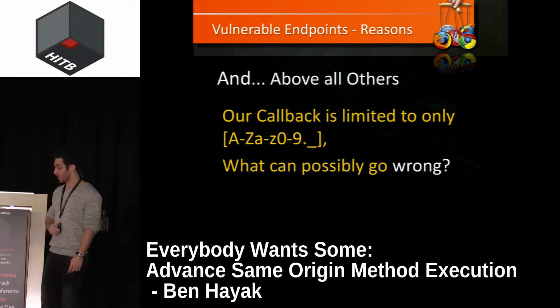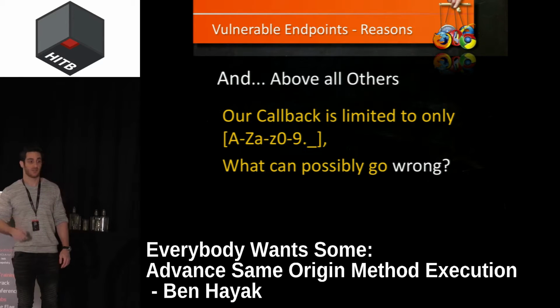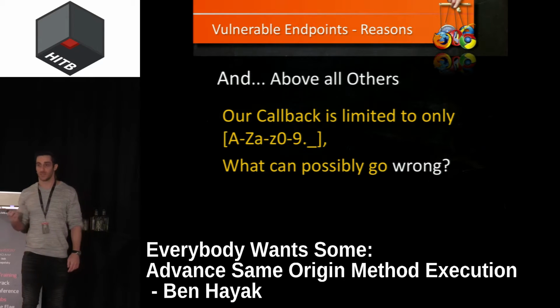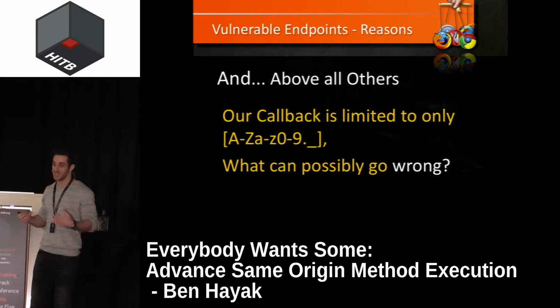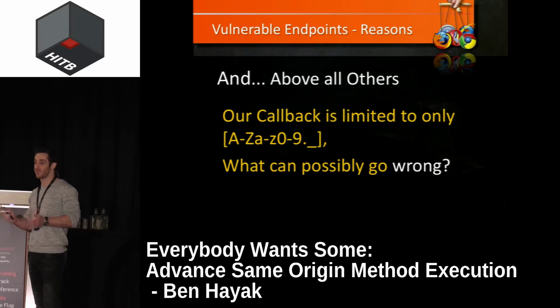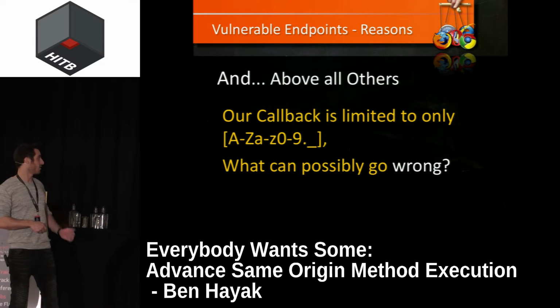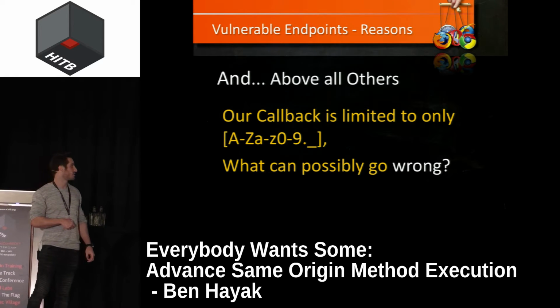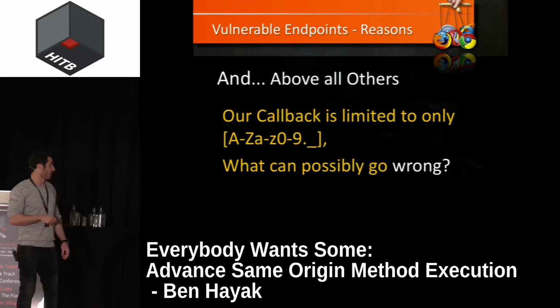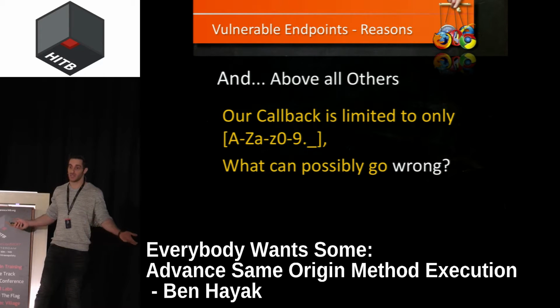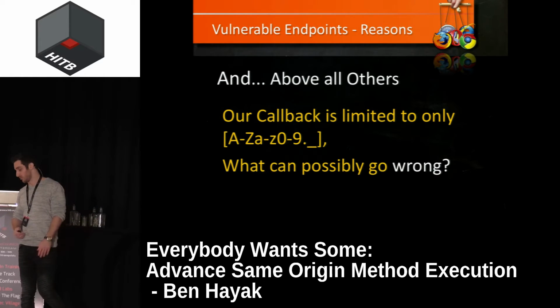And above all others, the developers know that in order to prevent cross-site scripting attacks, they need to sanitize characters. That was always pushed by security people like me who say, sanitize input and then you're safe from cross-site scripting. So they rely on this rule. This is a regex that whitelists only characters, a dot and an underscore, which are callback-friendly characters. And they say, what can go wrong? I'm safe from cross-site scripting, so this is good enough.